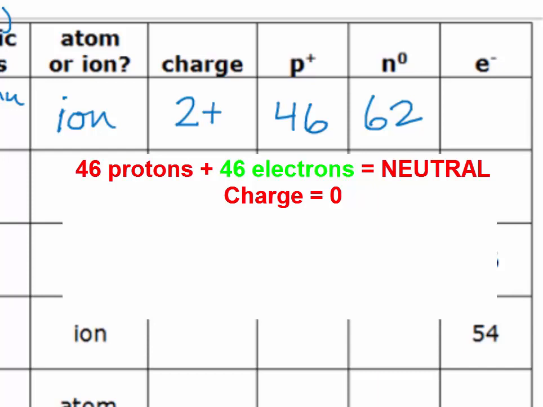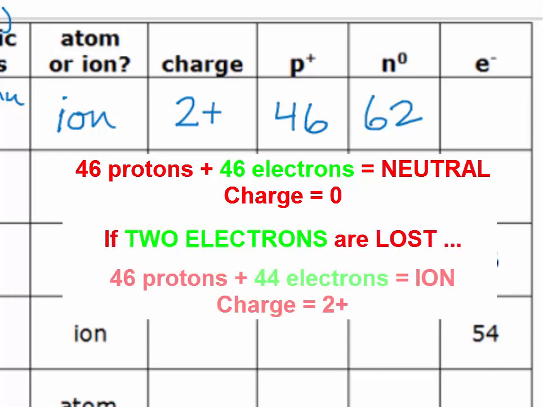And so in order to get more protons than electrons, I have to lose 1, 2 electrons. And so each electron that I lose gives me a positive charge. In this case, I've lost 2 electrons to get the positive 2 charge. And so how many electrons would be left? Well, if I've lost 2, I started out with the same number of protons and electrons. So if I lost 2 electrons, I would have just 44 left. So I have 44 electrons remaining. Think about it as then 46 positive charges across from 44 negative charges gives you 2 extra positives.